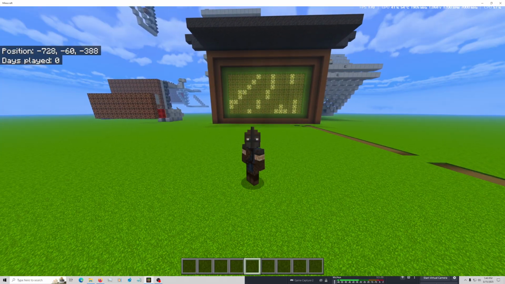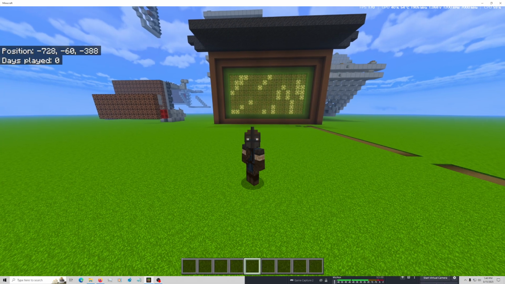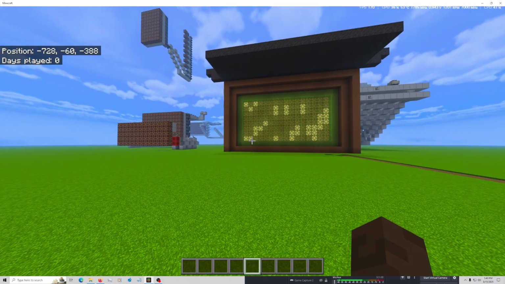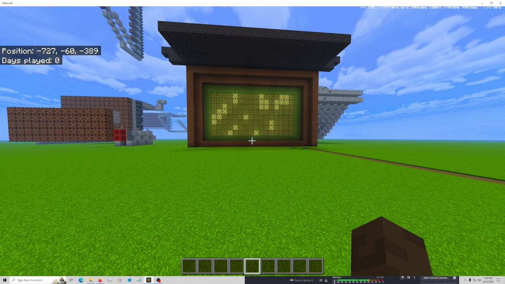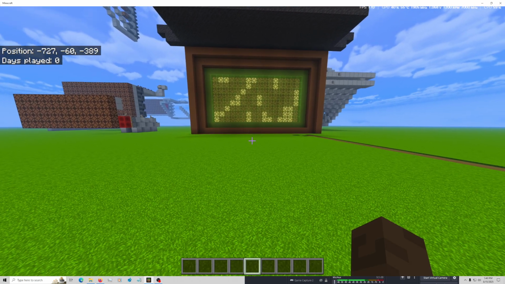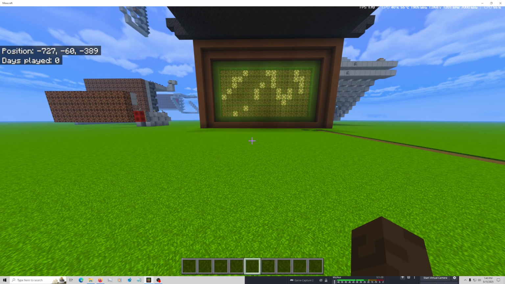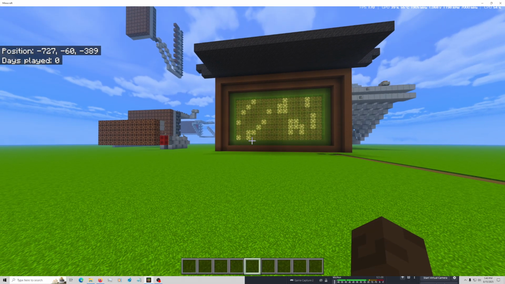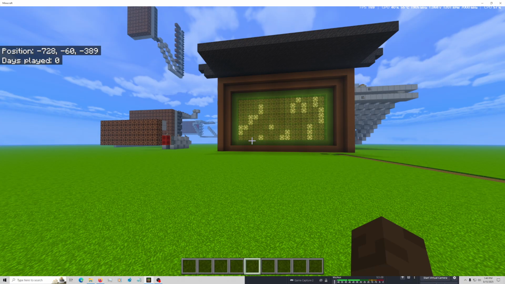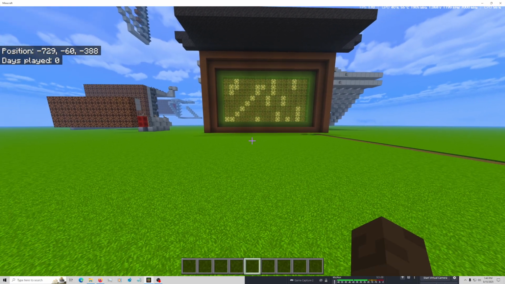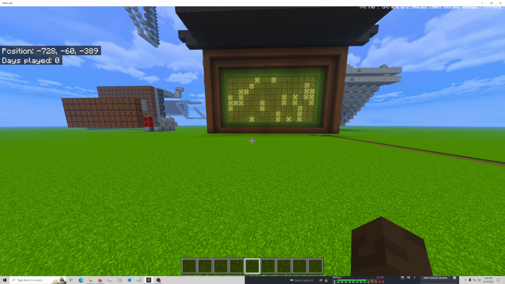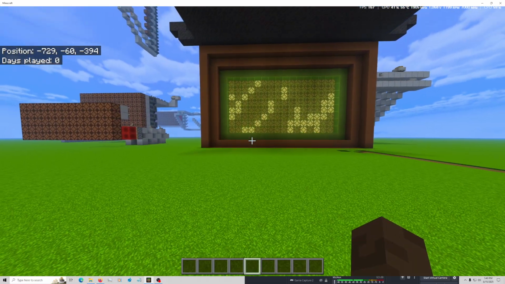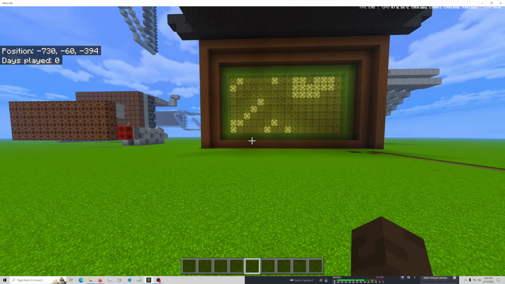Now, in order to build this thing, boy, that took a lot to figure out. I'm no redstone expert, that's for sure. So I watched a lot of different YouTube videos on how to make things do what I need them to do. I'm not sure if anyone else has anything quite like this, and I don't claim to be the first one to make it, but this is just what I threw together with my little bit of redstone knowledge. I think it looks pretty cool, but there are a few problems with it, and I'll show you what they are.